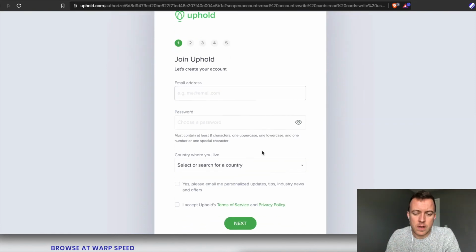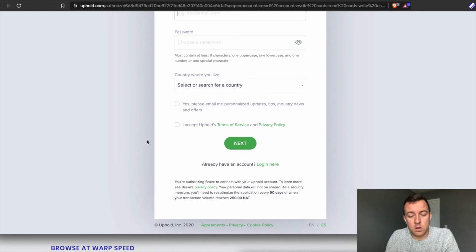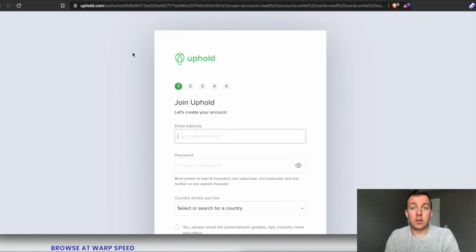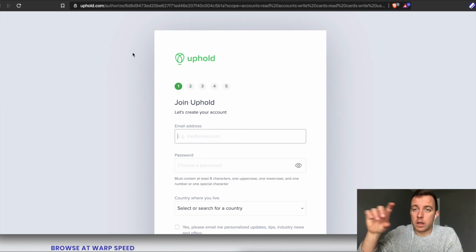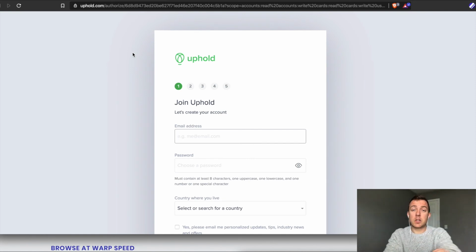I'm not going to show you here how to set up your account. That's pretty self-explanatory. You know what to do. But what it's going to end up doing is show you your BAT token section, and you're going to have your Bitcoin, Ethereum, and your USD section. When you're ready to send your BAT away, you're going to log into your Uphold account. You're going to designate what address you want to send this to, and then the amount, and click OK. And for me, it didn't take very long at all. I want to say it took maybe 2 minutes, if that, to send to my Bitcoin address. So it's very, very self-explanatory, very easy.